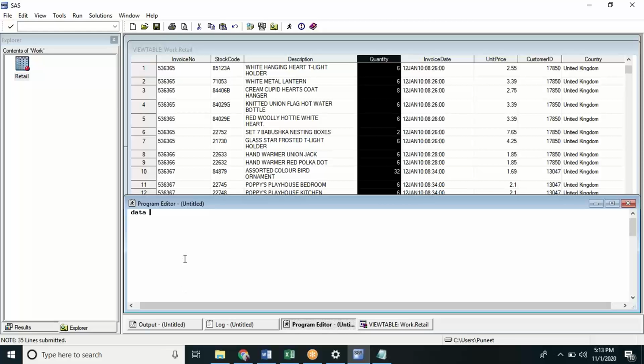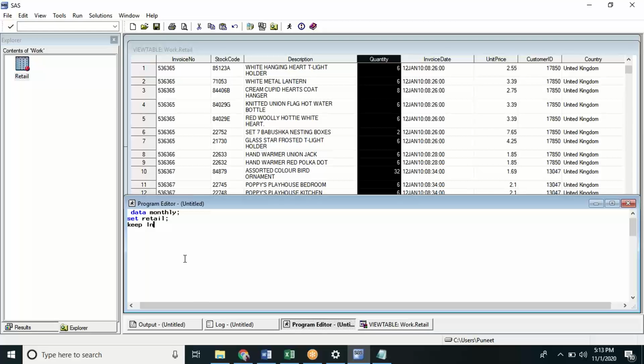I will say I want to make a data, and I'll call it monthly. Set retail. I will be using the retail data set. Then I will keep the variables. I just need to keep what I need, because I have to calculate the monthly sales.